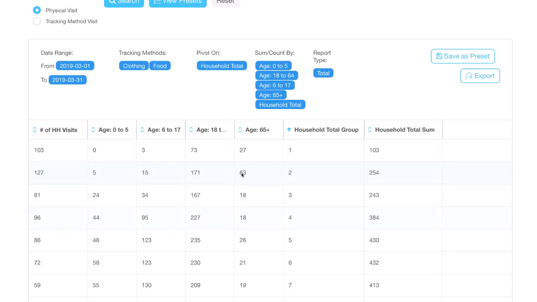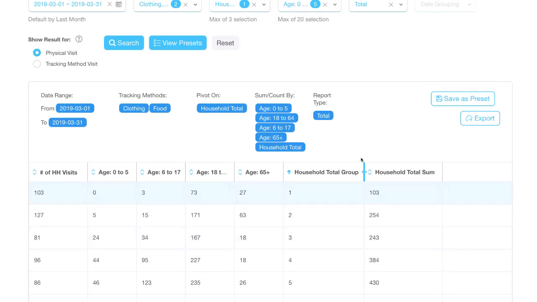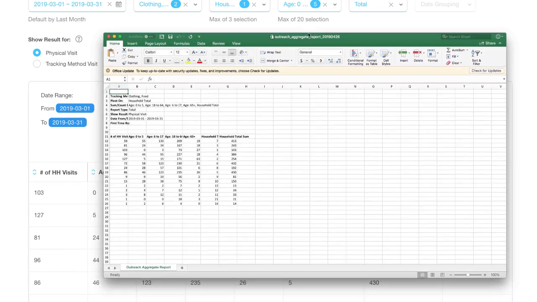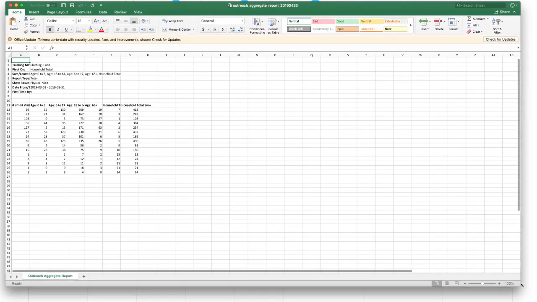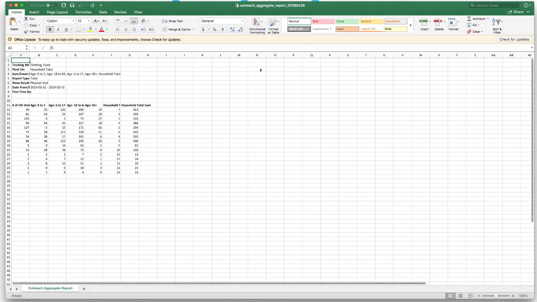Now, it's nice to see your numbers here for whatever you're trying to do, but you also are going to need to export it to work with it in Excel. So you simply just hit export, which is going to give you a downloadable spreadsheet, which you can click on. Once you click on it, it'll open, and I'm going to pull it here so you can see it. I want to make it a lot bigger so that we all can see it really, really well.